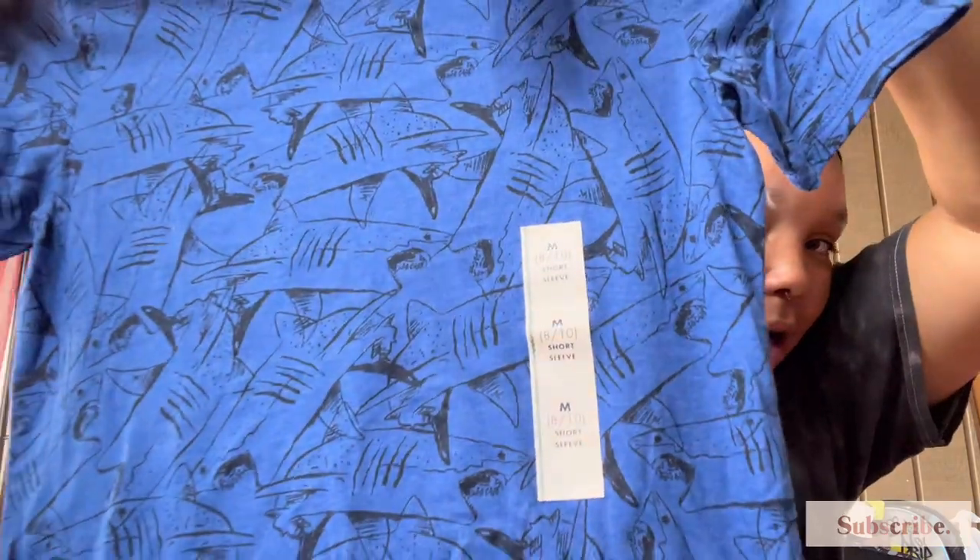I've literally been on the hunt for school stuff all summer, just accumulating things as we go. So that was from Walmart and Target — I know I'm all over the place. Kwon's mom also got the kids some socks, and I ended up hitting the jackpot at Target for socks as well. I was super grateful because you can never have enough socks, and back-to-school time is the best time to get a fresh batch.